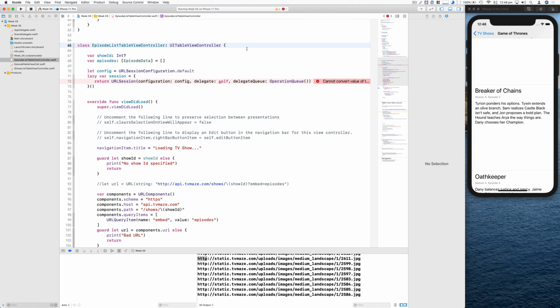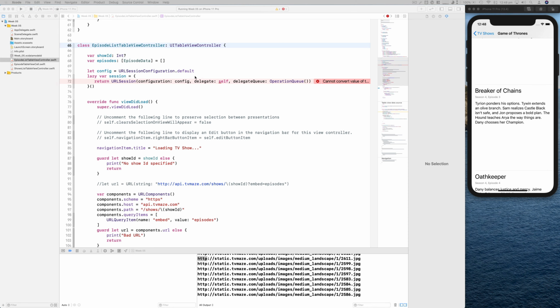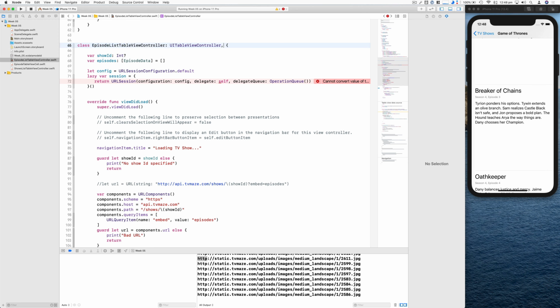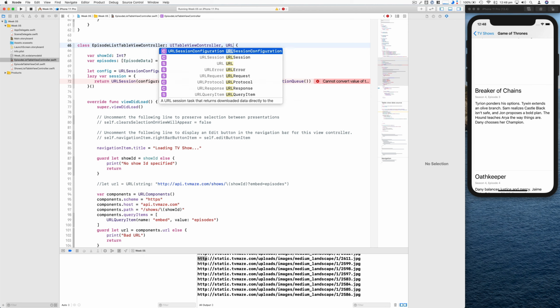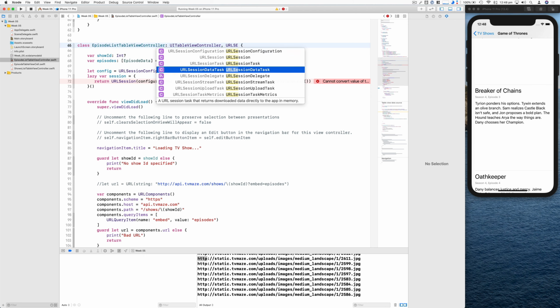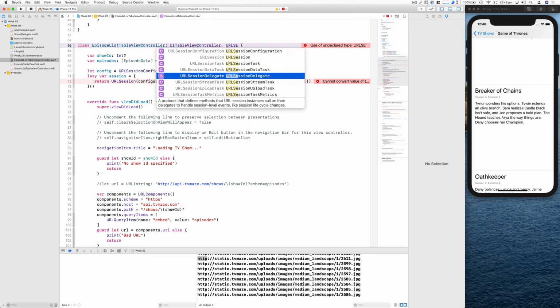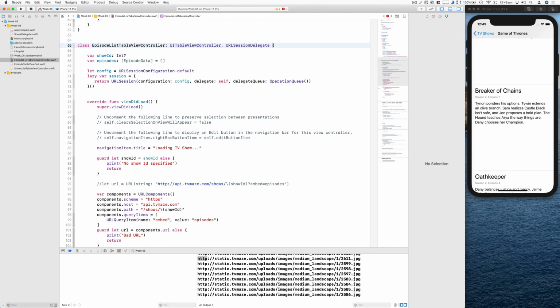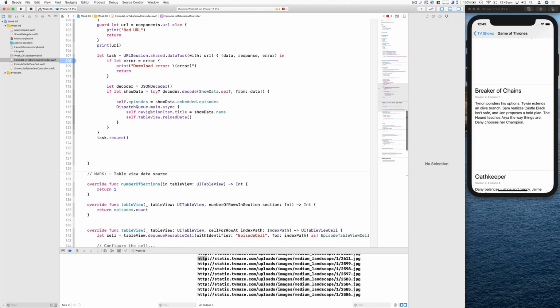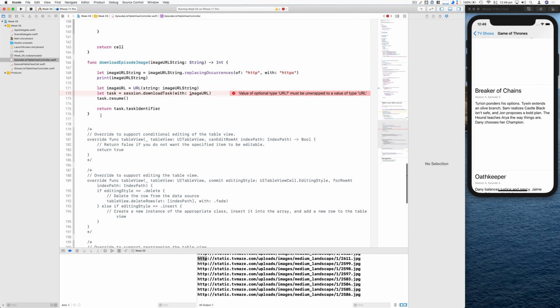So what I need to do to implement the protocol is to implement the URL session data task methods. So what do we want here? We want URL session delegate. So that's it. Happy there.